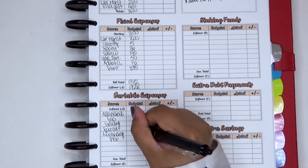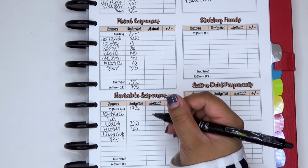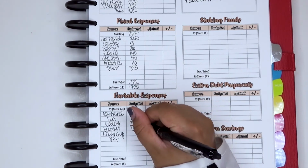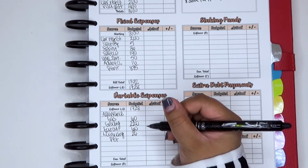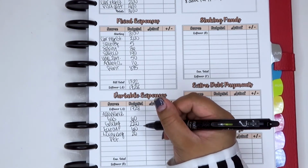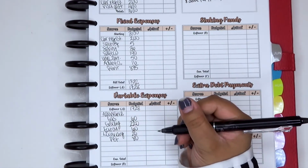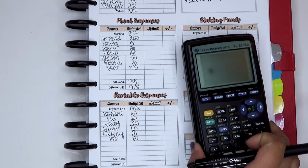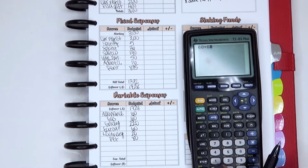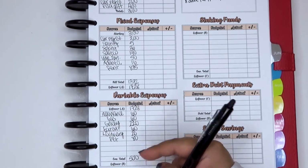So eating out will take down to 60. Grocery will do 220. And then for gas, I'm probably going to need like 60. And laundry, I could probably cut down this month. We'll do 20 because I already have a little bit on my laundry card still from last month. But for pets, I need to get food and litter combined. So that's going to be a little bit more. So we'll do 80. And allowance, I'll cut down to 60. So let me grab my calculator again and we'll go ahead and add these up. So 60 plus 60 plus 220 plus 60 plus 20 plus 80, 500 on the dot. Gotta love even numbers.